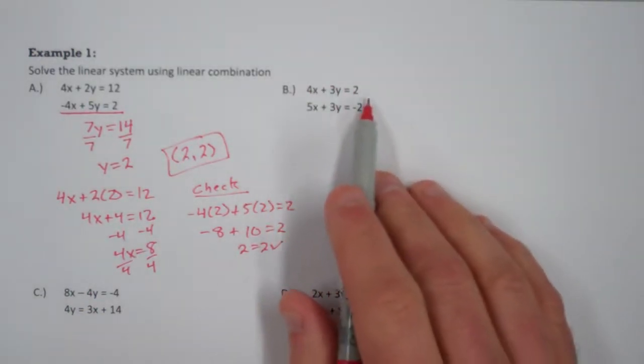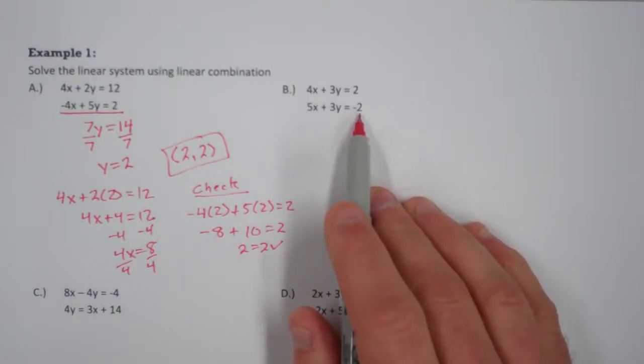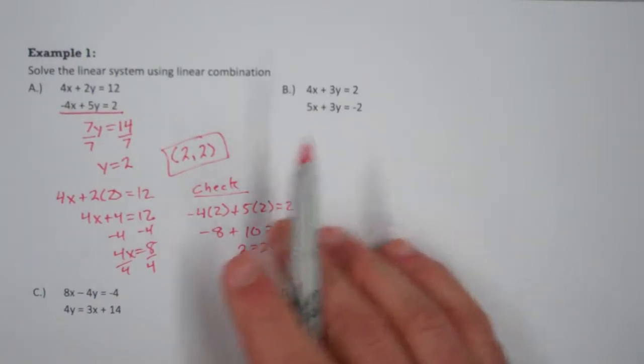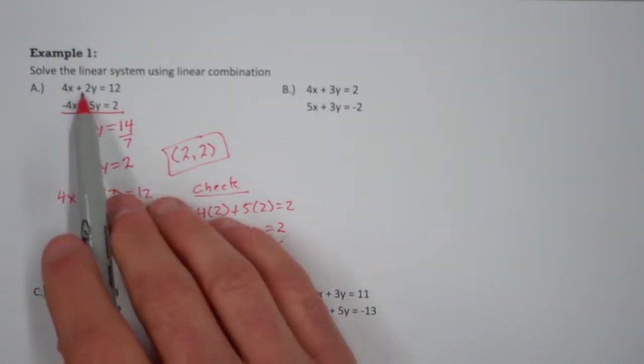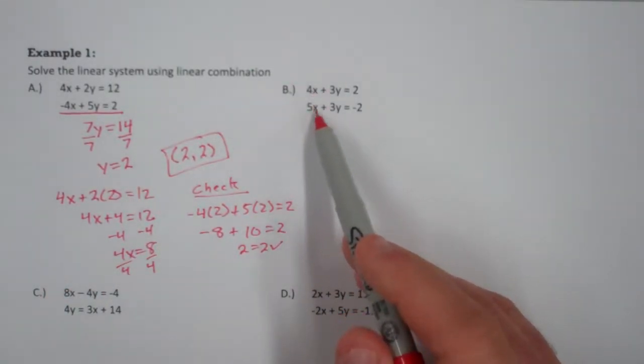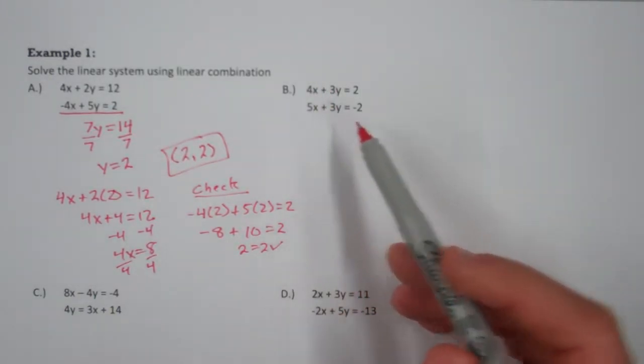Let's work with this one here on the right hand side. Even though we have 2 and negative 2 here, those are opposite terms, it's not going to work out well for us, because when we put these together we're going to have a 9x and a 6y, and we want one of the variables to go away, like this situation here. If we try to adjust each one of these for the term with x in it, we're going to wind up having to multiply each one by a number, so that's going to be a little bit more difficult.